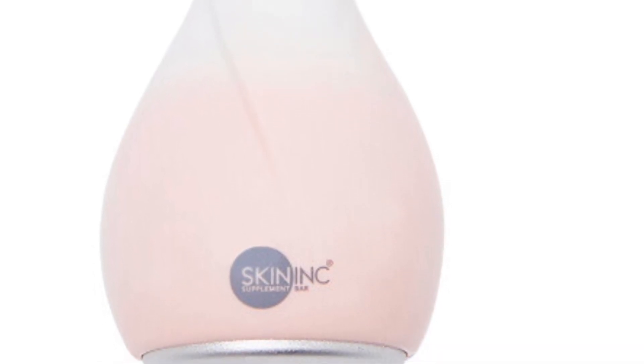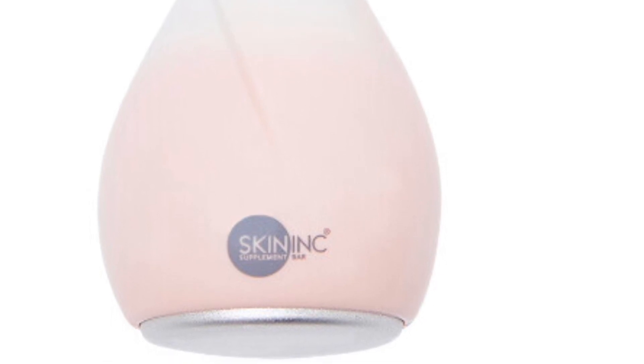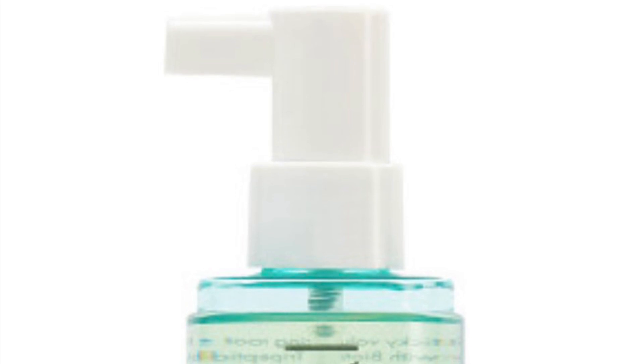From Skin Inc is the Cryo Ice Sake Roller — it retails for $48. It's getting cold in here and they're loving it. The sake-inspired cryo facial brings the chill and increases microcirculation, minimizes pores, depuffs sensitive areas, reduces the appearance of redness and inflammation, and even lifts your features.